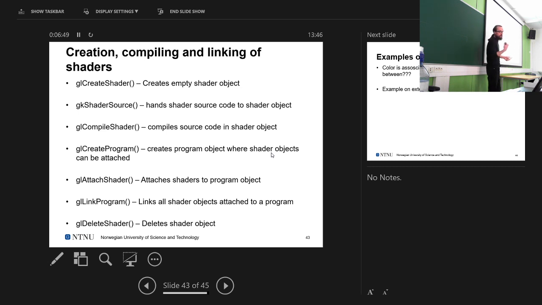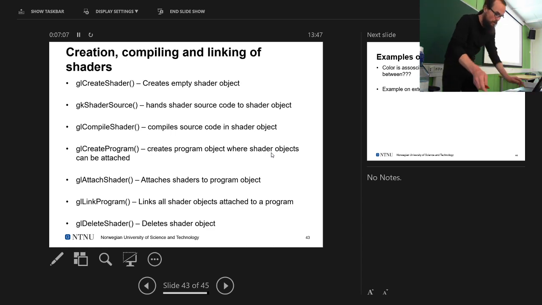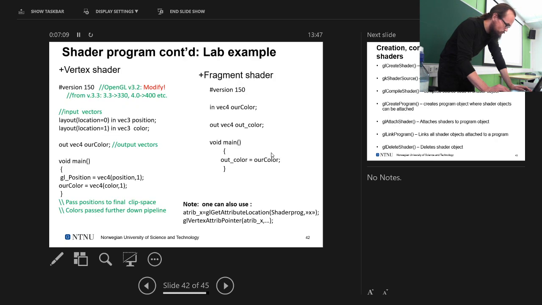So in the last example it was 2. Then you attach these to the program and you link them, so that when you execute, all this is put into one chunk. And then in the end you delete them. So this you go through every time. It's a long list now, but this is just a thing you repeat again and again in most cases. The interesting things you do inside here.